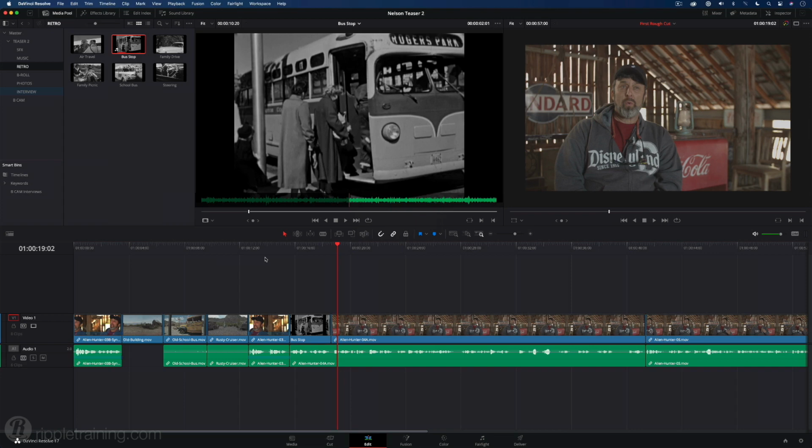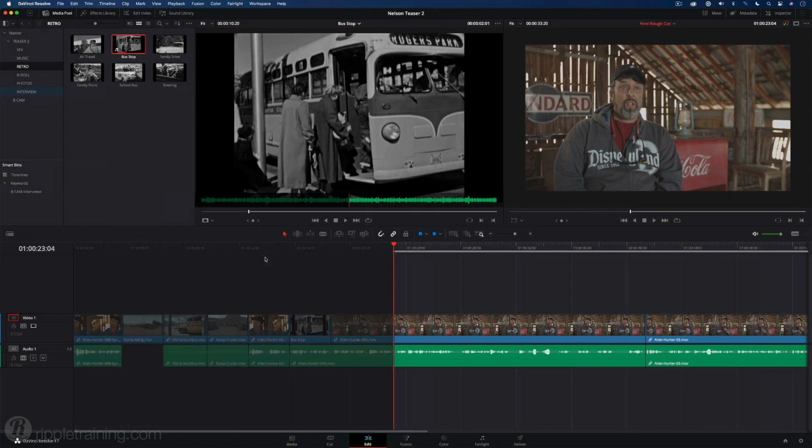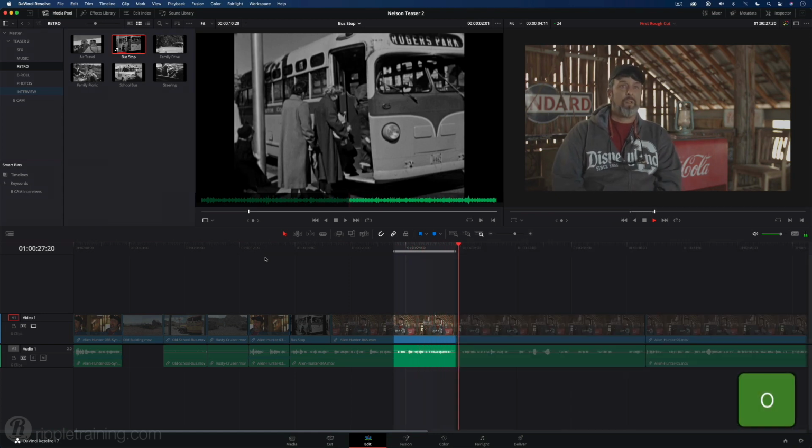Then press the spacebar to pause. For reasons inexplicable, families on vacation. Press I to mark an endpoint. Now play forward, listening for when he says, "For some unknown reason, they just..." Then press O to mark the out point. Would be heading to Las Vegas, and for some unknown reason, they just make a right.